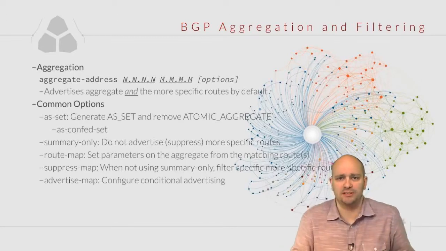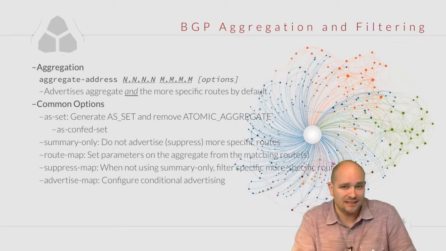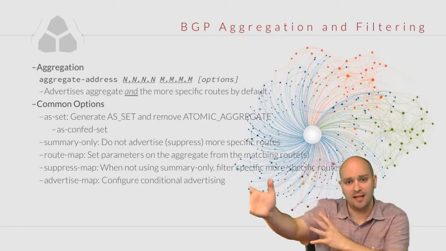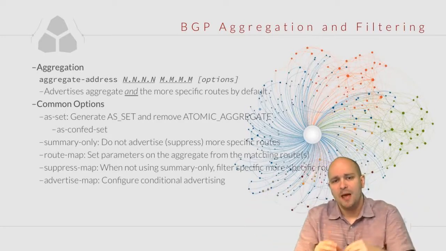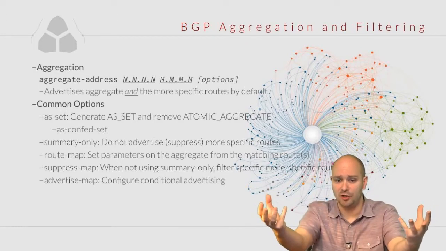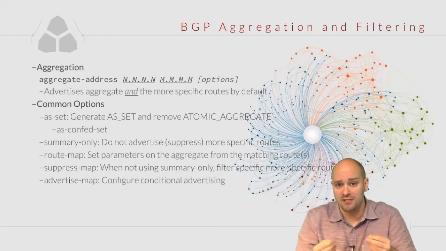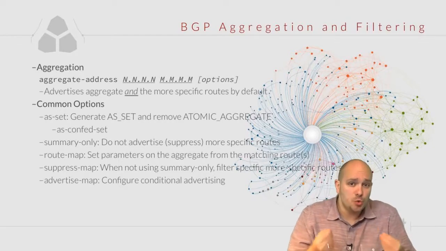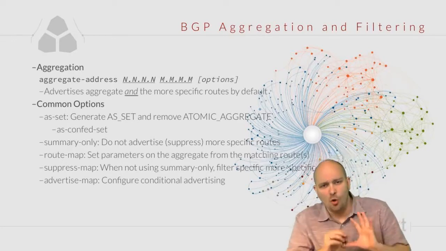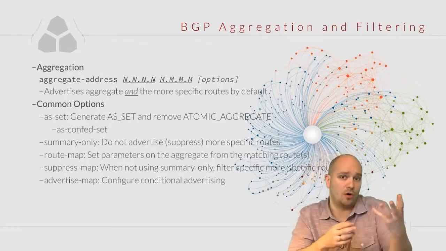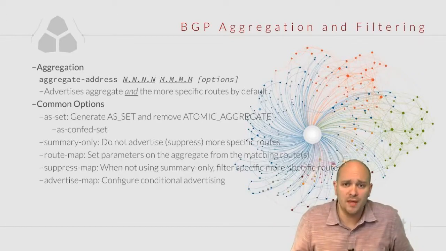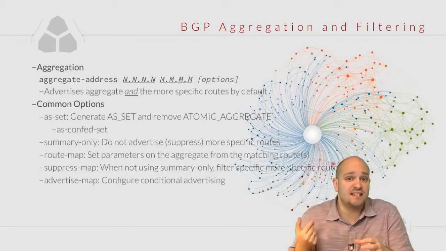However, if we had multiples of, let's say, /25s or /26s or /24s, we may want to advertise them some this way, some that way, maybe not in both directions, but that may cause our network to become unreachable from certain parts of the internet if we are advertising only those more specific routes. So what is the usual approach in BGP? We are going to advertise all our routes to our peers, to our maybe transit providers, to our customers, or to our equal peers. And then we are going to advertise the summary as well.